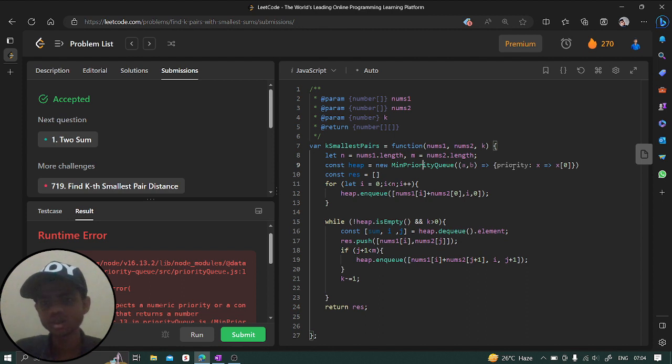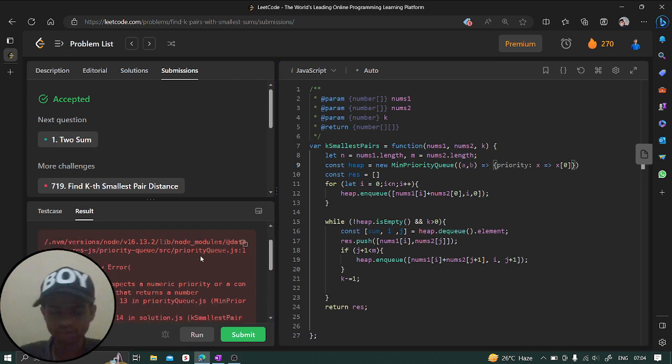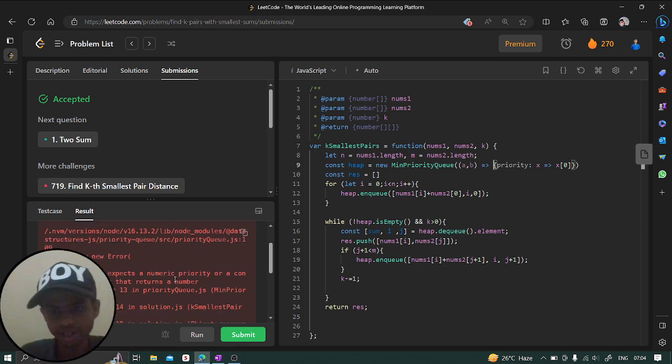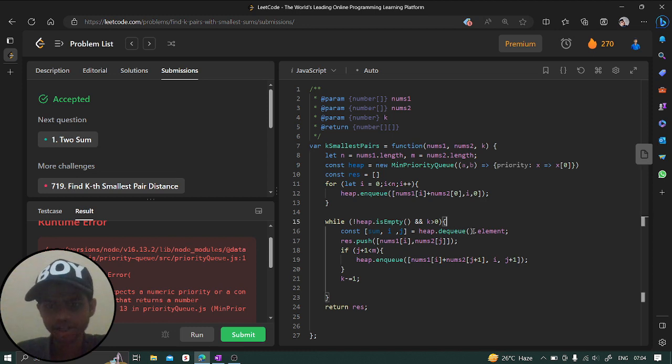So basically just how we could do, give me a second. We're using these operators and then we are doing like this, right? So we can say this is working fine. Let's figure out this one, right? So this enqueue accepts a numeric priority, or a priority queue constructor callback that returns a number. So everything is working fine here. Dequeue element is also fine. Enqueue needs to use a priority, right? So we have to give a priority. So the priority spelling, I guess, is wrong. Priority, it's fine, right? X is this, X is this.